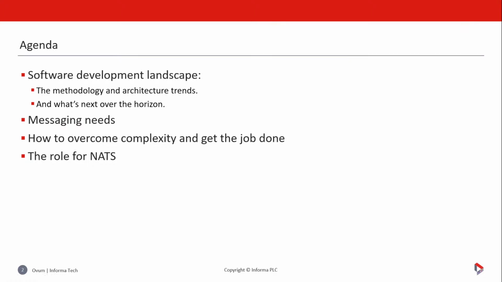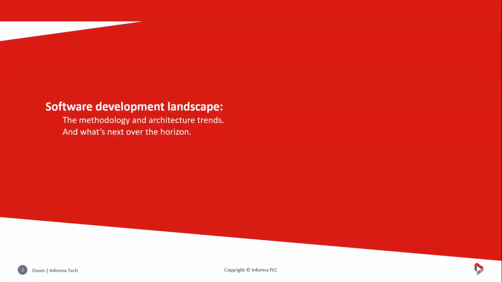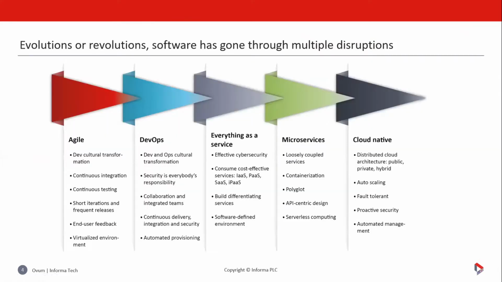So let me dive in now with the software development market landscape. I think everyone's aware, right? Agile, DevOps, everything as a service, microservices, and the latest wave, cloud native computing, containerization, Kubernetes. Really, this was created by the internet giants, Netflix, Twitter, Google, Amazon. I think Netflix notably gave a lot of, and Google gave a lot of open source tools into the community. And they effectively created the cloud native paradigm even before that terminology came into common usage. And then the Cloud Native Computing Foundation was created a few years ago and has just grown and grown.